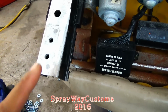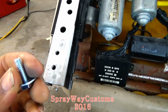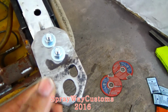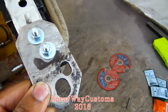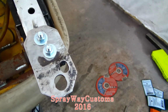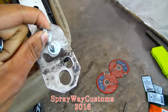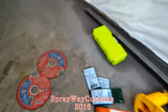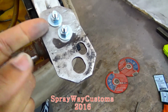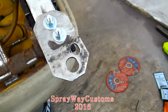I got two holes drilled out. The reason why I got the holes drilled out is because I'm gonna run screws, then I'm gonna bolt my brackets down to my rails. I got this one over here kind of set up for you. I haven't tightened it up yet because I'm gonna take it outside, make sure everything lines up, then I'm gonna bring it back in, tighten them up, then get me a cutoff wheel and cut the tops of them off. Then I'm gonna come back and tack weld it so the bolts won't come out.